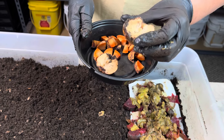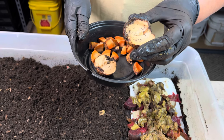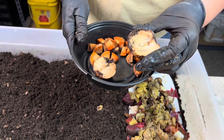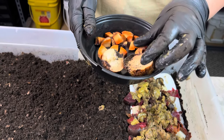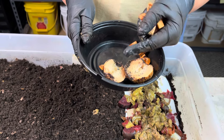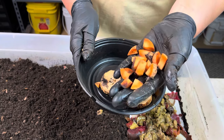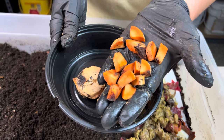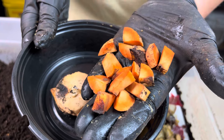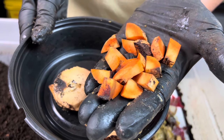So how am I going to turn this super long food into something that is more in the time frame that I'm looking for? You know, a couple weeks, a month, something like that. Well, I found a way. And what I did is I soaked the avocado pit to soften it up because it's just easier to cut that way. I cut it into chunks, you know, with the old butcher knife. And in my case, I dehydrated it for several hours overnight. Not super long time, but, you know, like overnight.